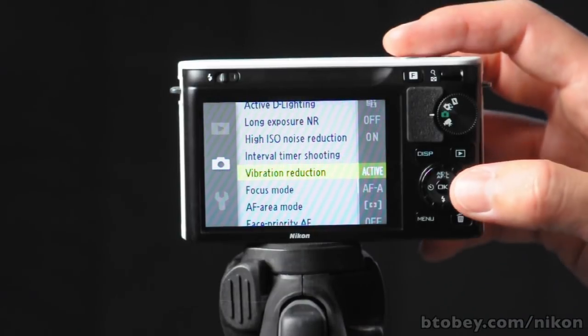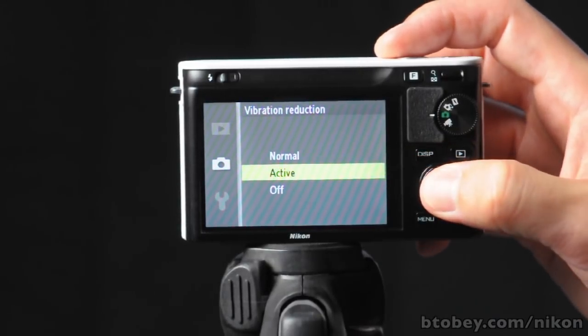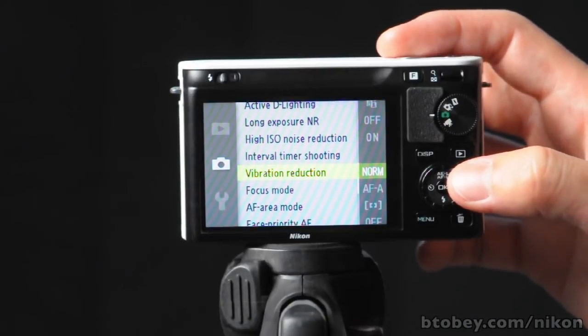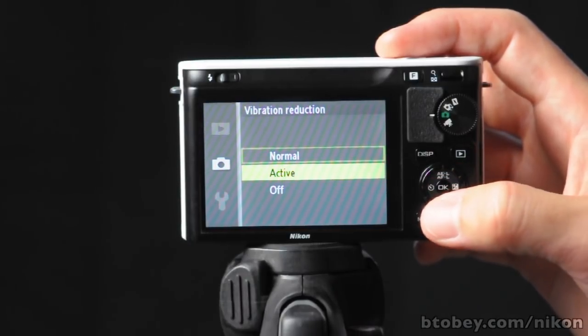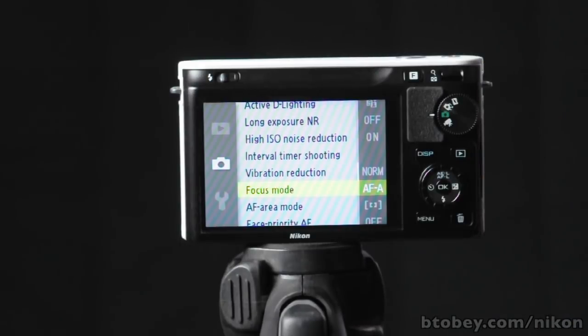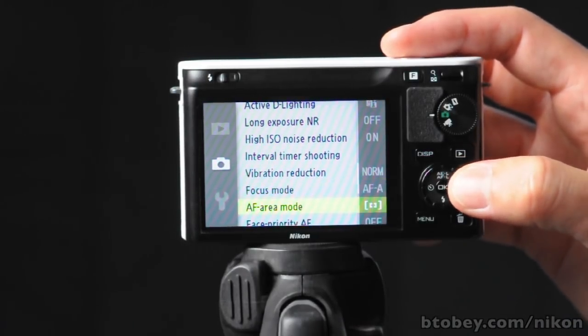Vibration reduction currently is set to active, but it should be set to normal for most typical use. If you have a lens that supports vibration reduction, normal is usually the setting you want to use it for. Active is more for when you're actually in motion, say on a moving truck. But normal is sufficient for most uses.